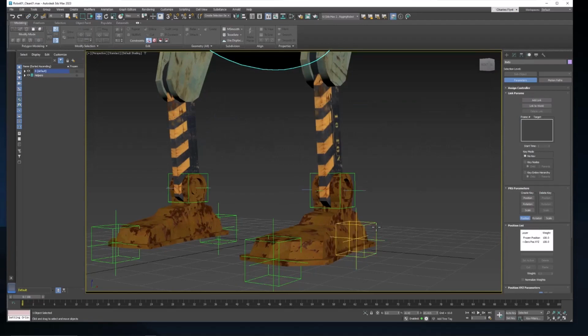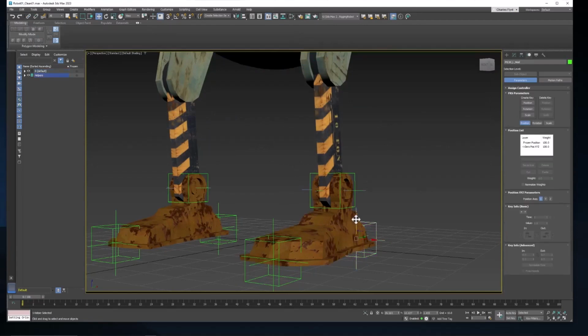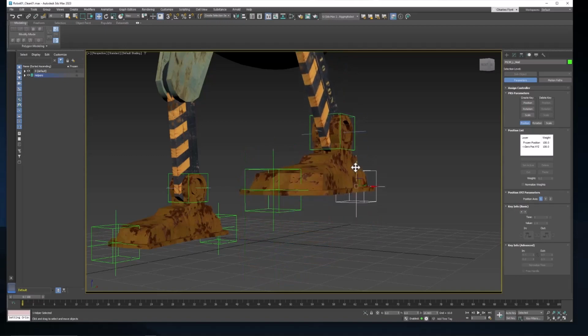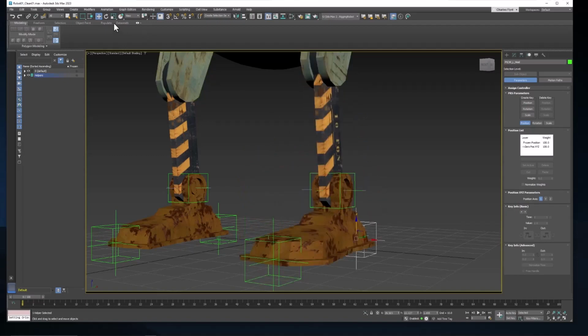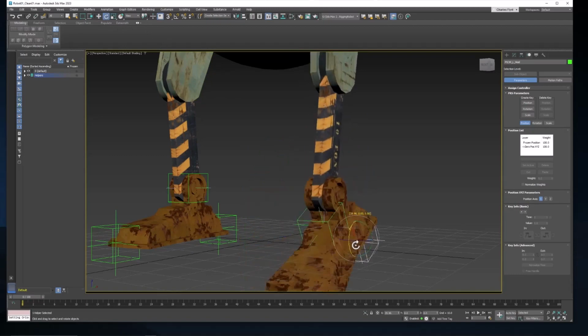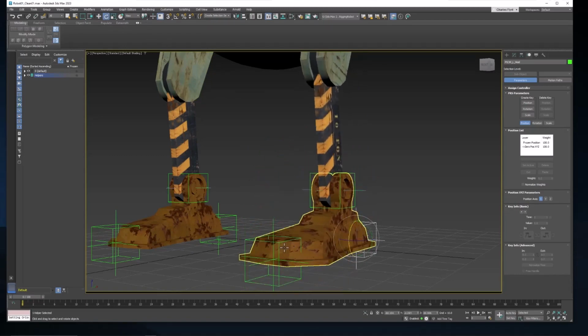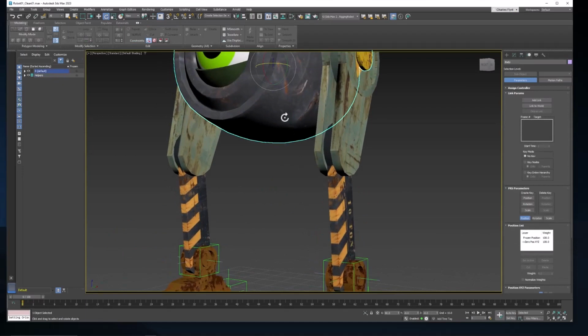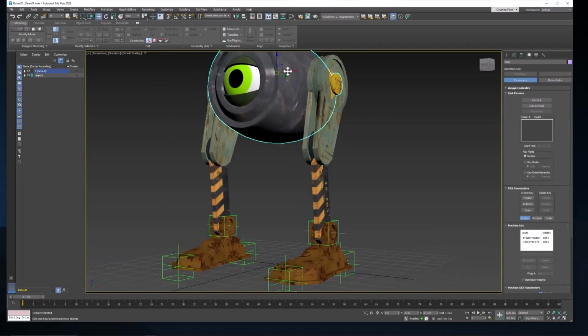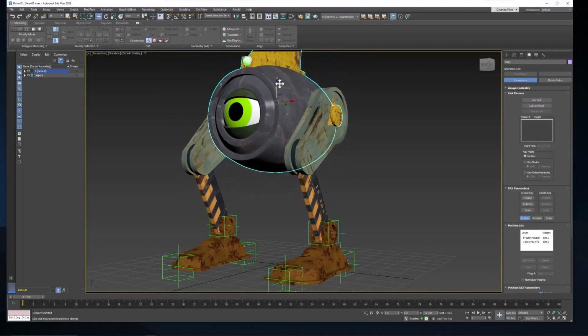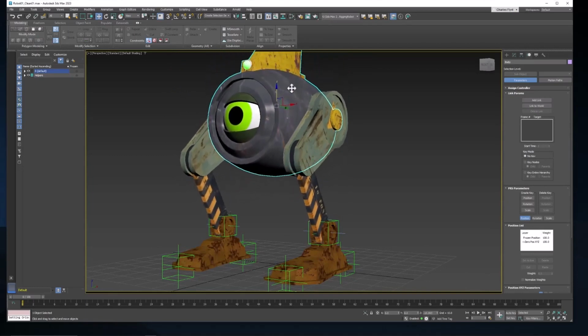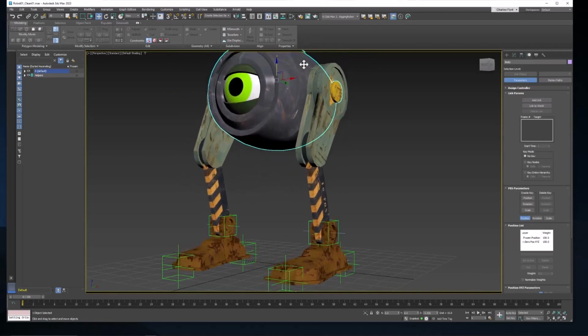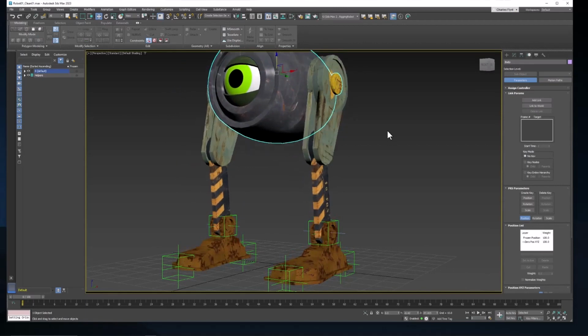To test this out, select the heel control, and you should be able to move the foot up and down. Hit Control-Z to put it back where it was, and then select Rotate, and you should be able to rotate the foot like so. Selecting the toe control will allow you to rotate the foot this way. We can also test this out by selecting the robot body, getting the Move tool, and moving it up and down, and the feet should stay firmly planted on the ground. Always hit Control-Z to put it back where it was.